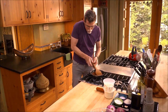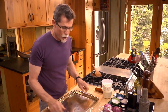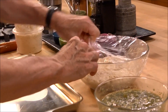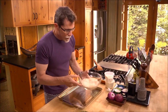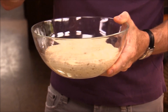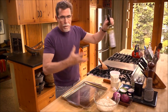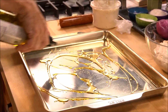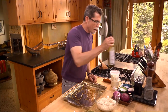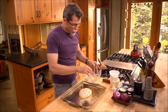Now on to the pizza crust. I've got a rimmed baking sheet here and my overnight-risen dough. You can see — and smell — it smells really good. All of that heavy, yeasty aroma, and it still looks a little rough but it looks like bread dough. I'm going to splash a bunch of olive oil on the baking sheet, then turn the dough out onto it.